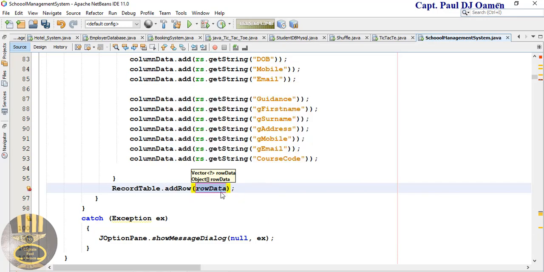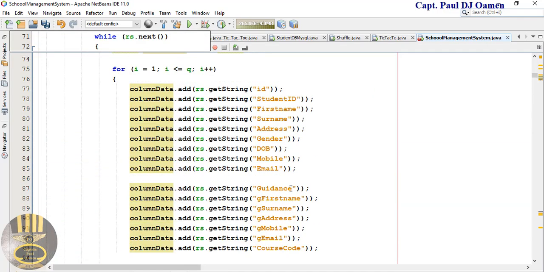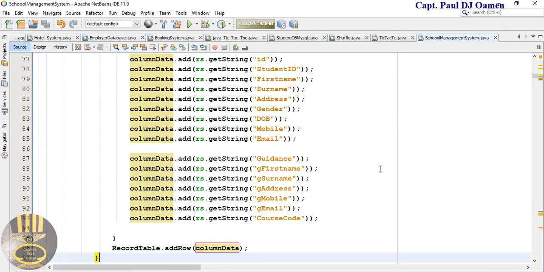And the row that we're adding, that's meant to be column data there. Okay, that's fine. So this is how my database is going to look like. So I'm going to save this and let's open up the database.